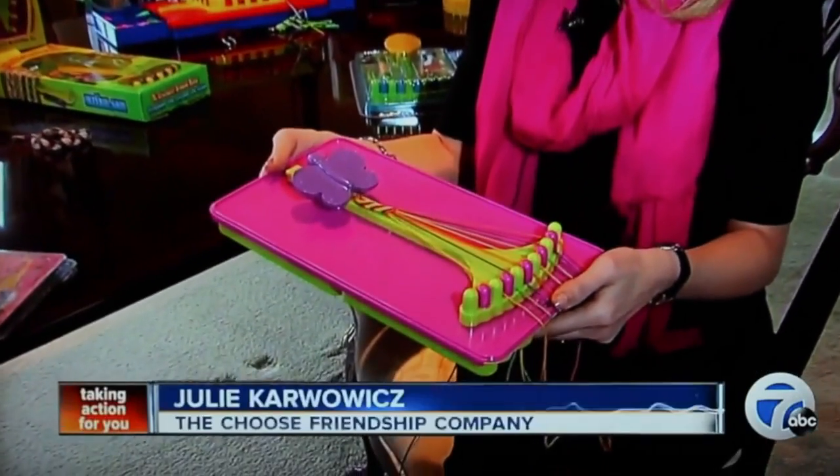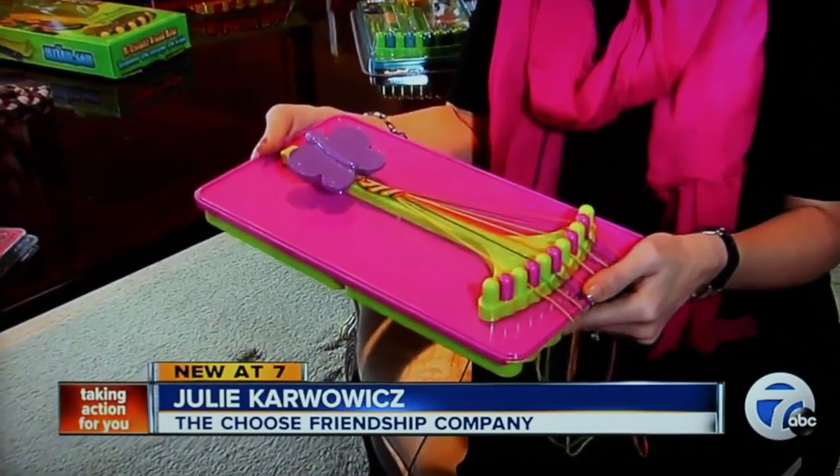The instructions said to either pin it to the couch or tape it to the table. They went through all of this and were all frustrated. He said, 'There's got to be a better way,' so he went downstairs and made a little wooden jig. Now they have the patented My Friendship Bracelet Maker, which was his first product in the toy industry.